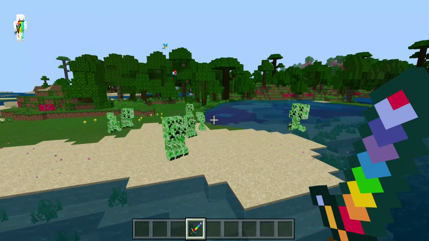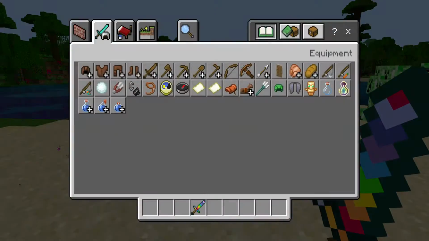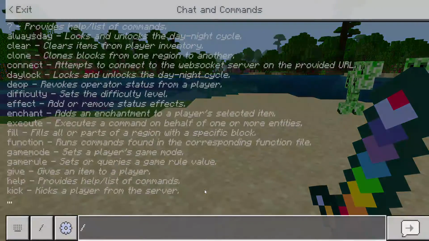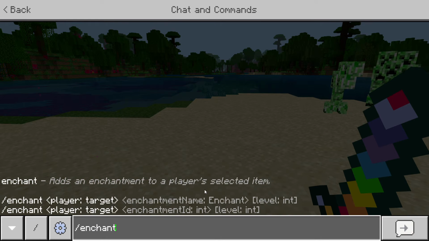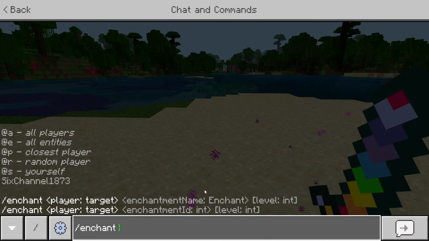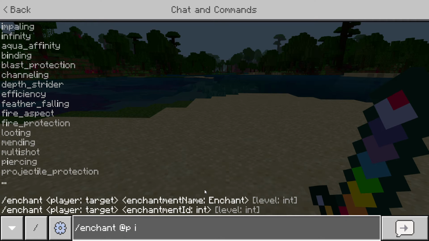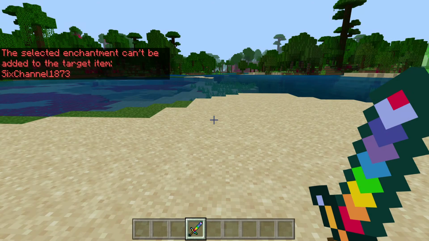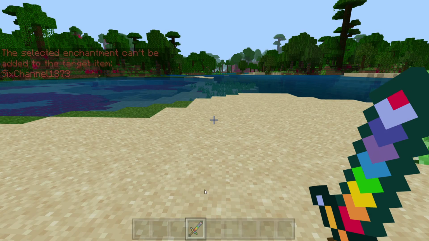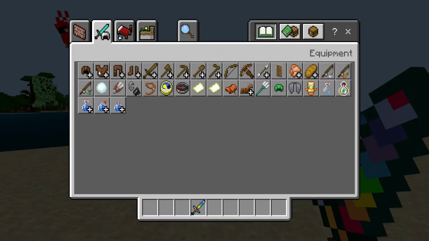of sick. They should add a rainbow sword to Minecraft. Oh, wait. Slash enchant. Impaling. I don't care. Oh. So, apparently. Yeah, I don't know.